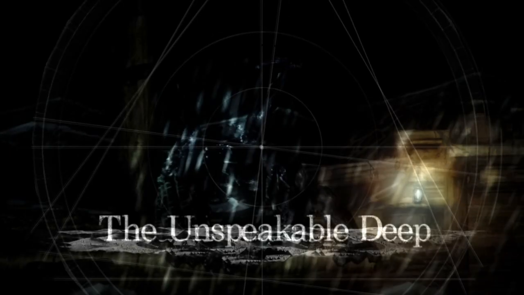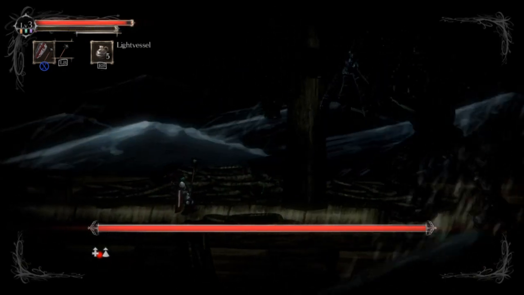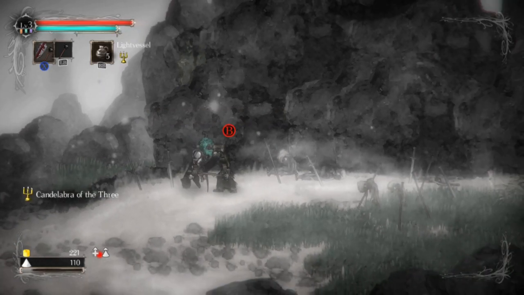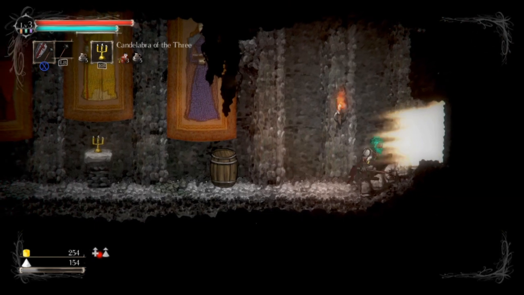Alright, so the deep. Our first test. Let's see how this goes. Well, okay, we were able to block. Ooh, yeah, stamina really isn't a thing yet, is it? Okay, well, lessons learned. After picking the three, we can see why we named our character the way we did. I already miss rolling. Anyway, let's take out our frustrations on the Sodden Knight.